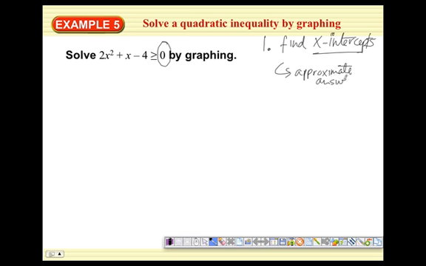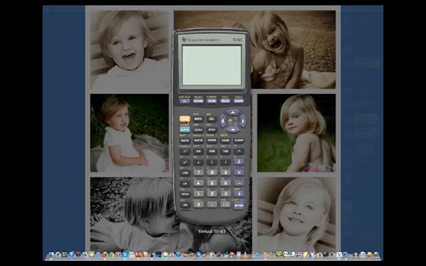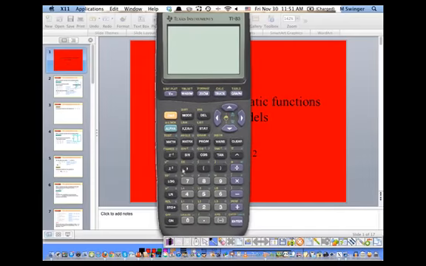answers. I don't want this answer, 5 plus or minus square root of 2 over 7. I don't want that now. I want the approximation of that, okay? So you could do it by hand and do all that, but easiest, let's put it in the calculator. Put that quadratic 2x squared plus x minus 4 in your calculator. Go for it. 2x squared plus x minus 4. I'll put it in mine as well.